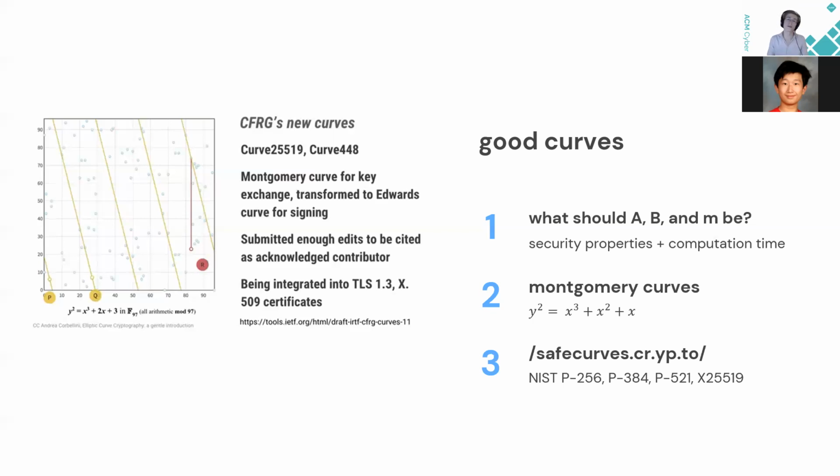Yeah, safecurves.cr.yp.to. It is in fact very safe, except for the backdoor thing, which I'm getting to, Martin. I have a slide on that. Don't worry, I'll talk briefly about that. But that has nothing to do with using elliptic curves for cryptography. As far as we know, it's not easy to backdoor that. But there's a specific implementation published by the NSA that does have a backdoor in it, but none of the other curves are used that way.